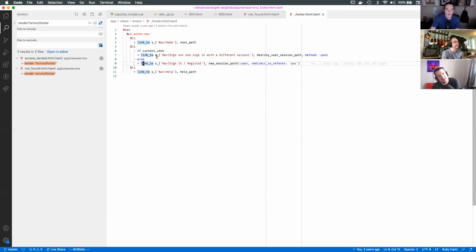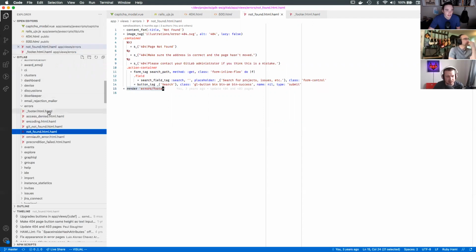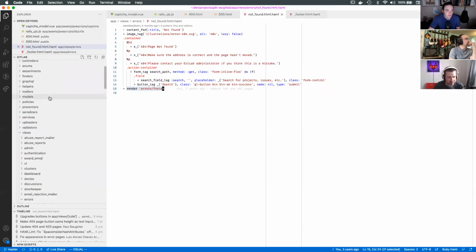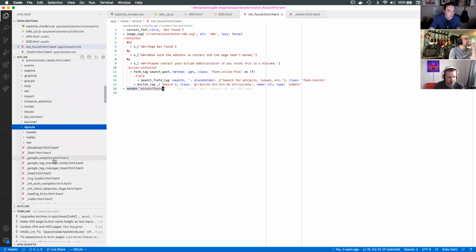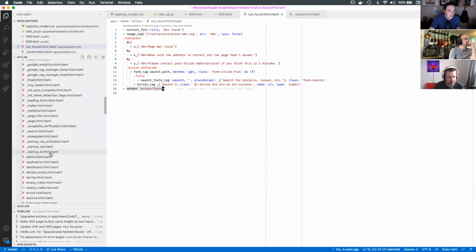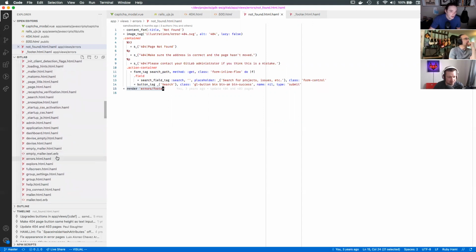You mentioned creating a bundle, and that's where I get a little lost, because this isn't a page bundle that we usually do. Is the not found HAML actually the whole page with the layout and everything? No, it isn't, right? So I wonder which layout is used for this. I wonder if there's an errors layout. Is there errors? Oh, it doesn't have an underscore. There you go.